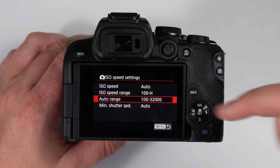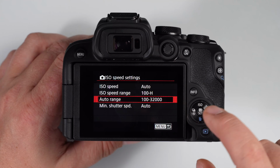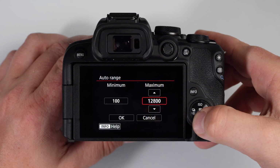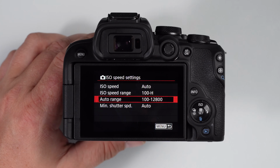Now you also have an auto range here. So this is cool. You can still have your ISO set to high there, but then when you're using auto ISO, you can dial that in separately. So you can lower this, for example. Put that down to like 12,800. Click OK. So now auto ISO will be within that range. However, if you just want to hard set the ISO, you can go above that if you want.